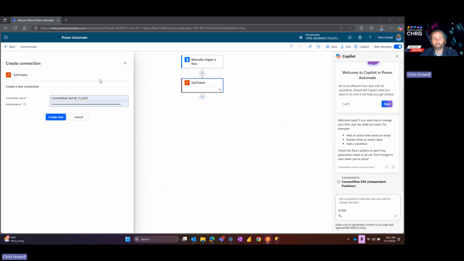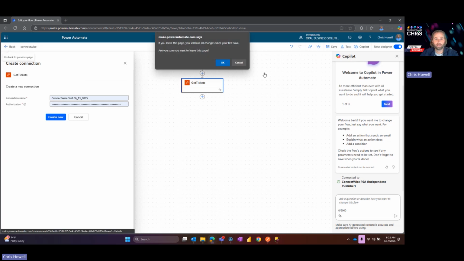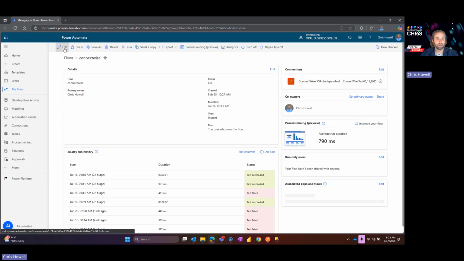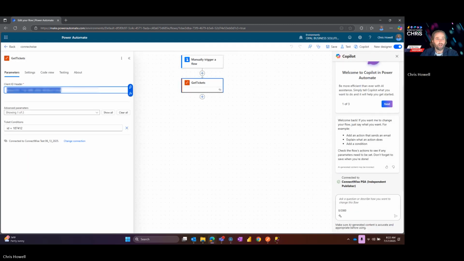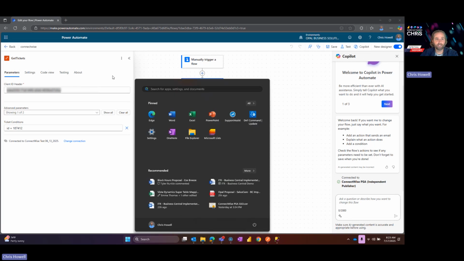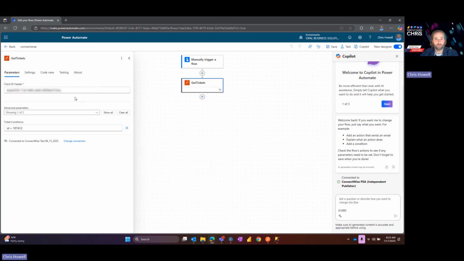If you have ConnectWise, you can go into the developer section in ConnectWise, get your client ID, and get the details on how to connect to the API. Once you have API access, you can put the authorization header in there and create a new record. This is your client ID, not the header, but the client ID, and what that will do is make sure you're connecting to the right environment.